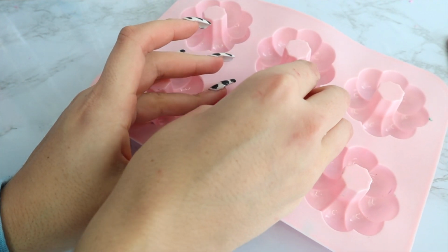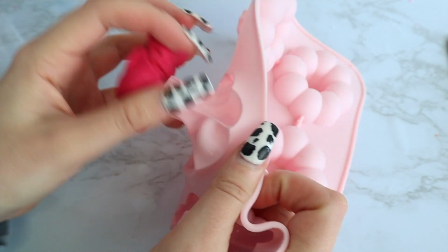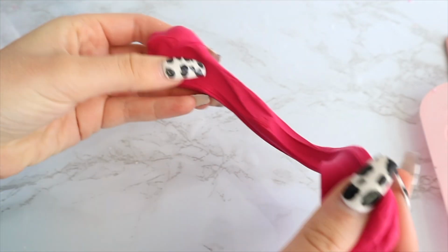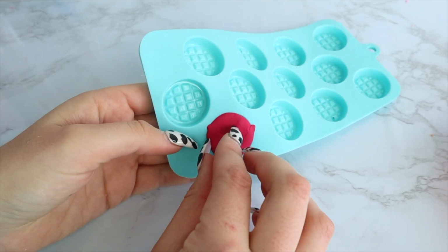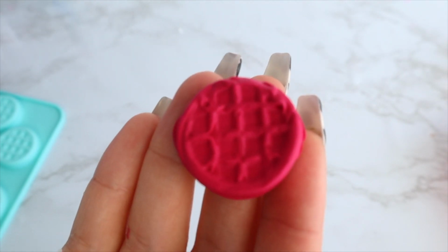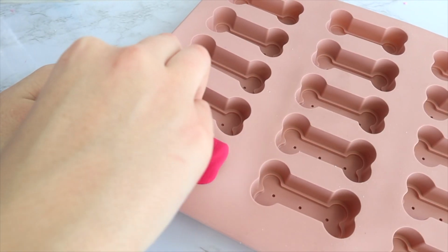But to make these really awesome DIY clay add-ins, you're going to be using what's called a silicone mold. They sell them at any kind of craft store. They're literally everywhere. They're also on Amazon, and you want to take your clay and shape it into this mold here. Very simple. It's literally a mold, and you take it out. Very self-explanatory.